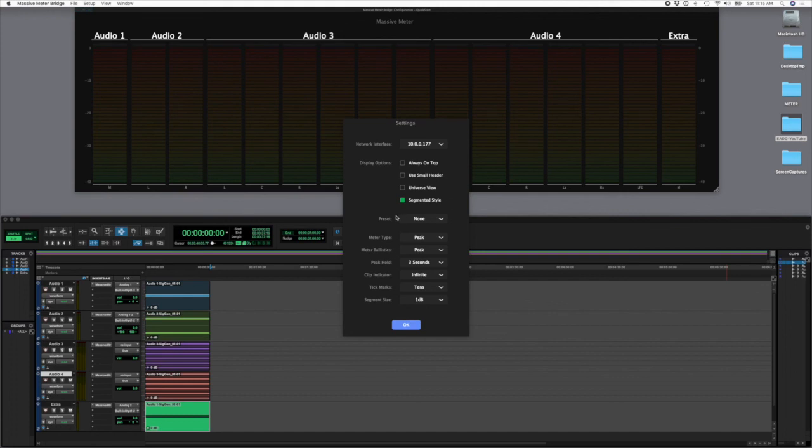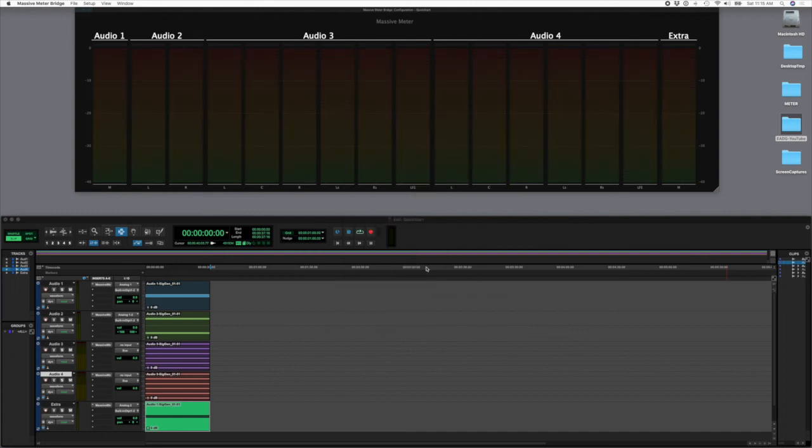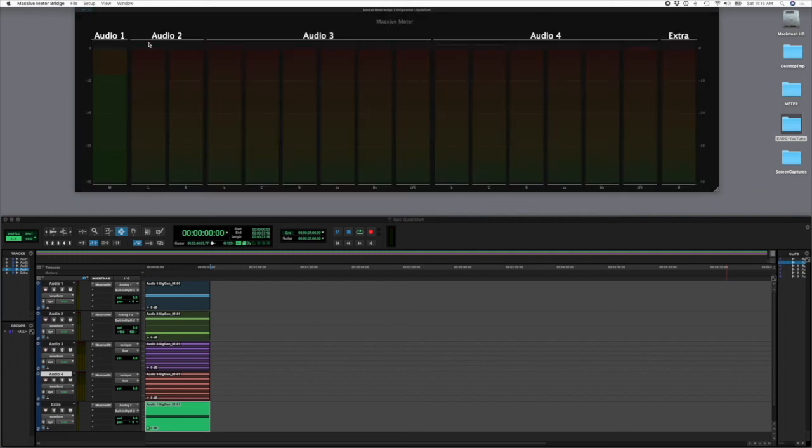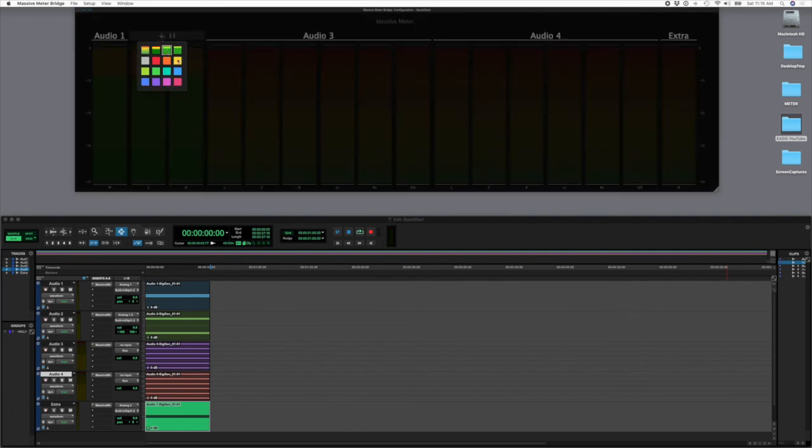Again, the same types of settings we have in the Massive Meter, we have in the Massive Meter Bridge, and so you could pick linear style, and it will set everything to emulate the Pro Tools linear style. Note it doesn't set the color on that, so we would have to go in and manually set colors on our tracks here.